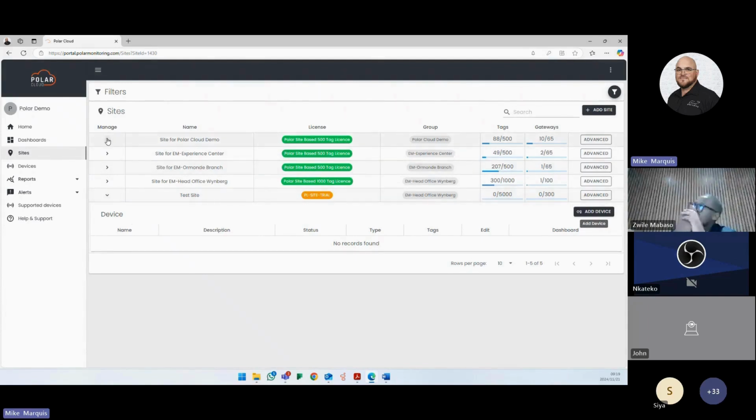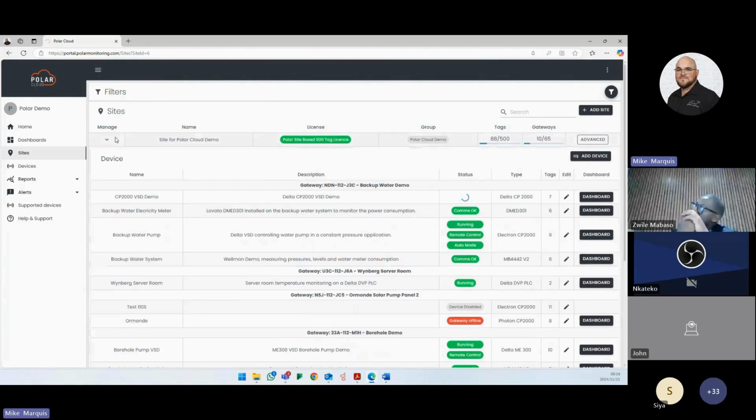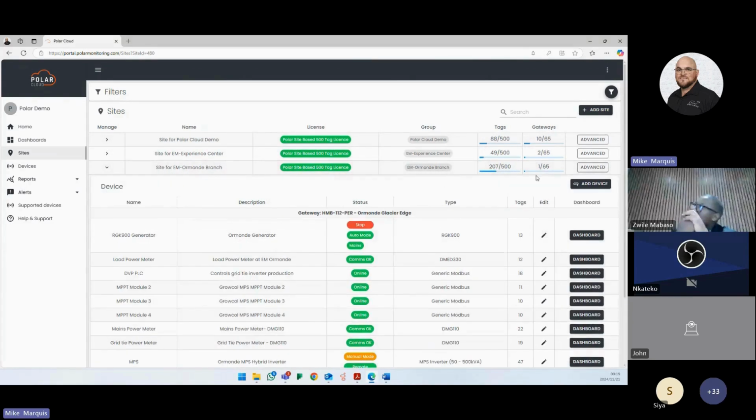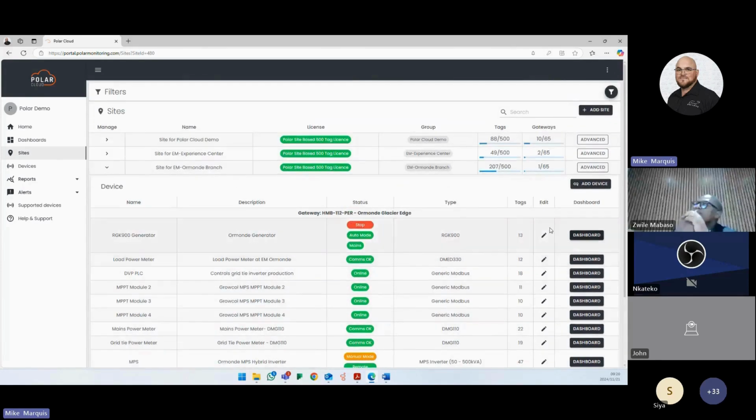Okay. Right. So once we've created a site, I'll just show you an example of what a bigger site looks like. So this one now, let's go for one that's a bit more basic. Okay, so you'll see on this side now, I've got all my information of my gateways and my devices attached to the site. Okay, I can go in and edit each of these and go and see the dashboards of each of these. But right now, we're obviously going to deal with just the site information.